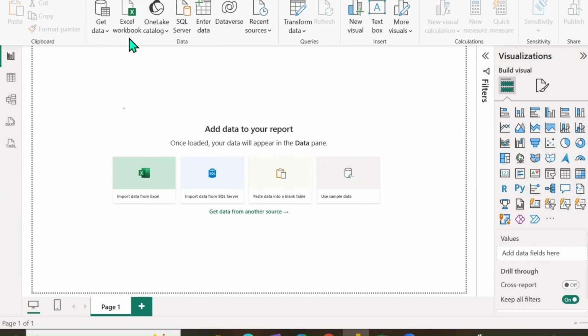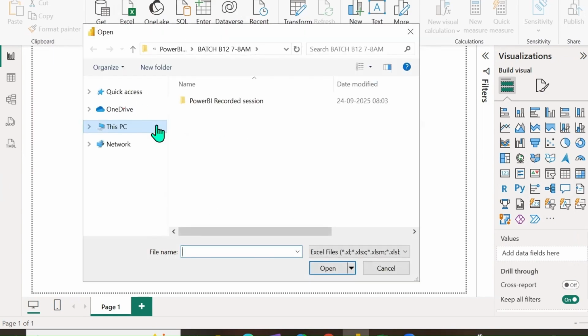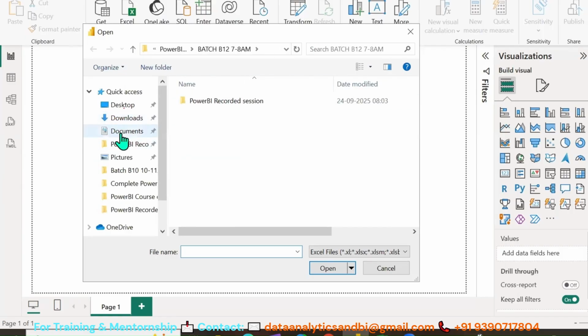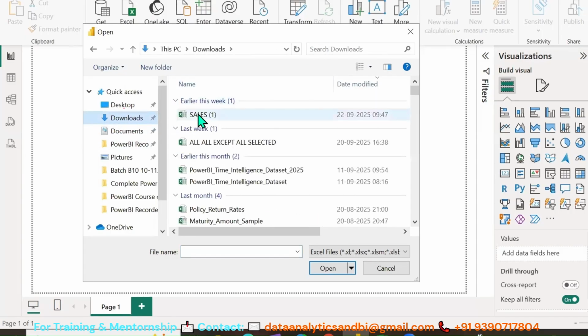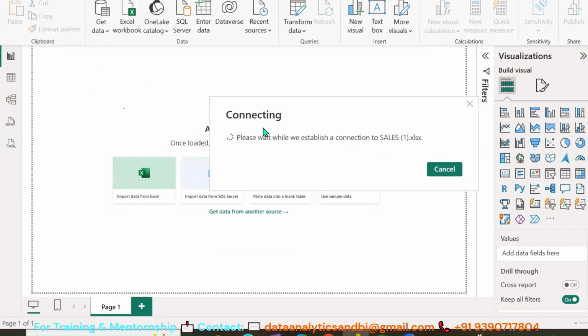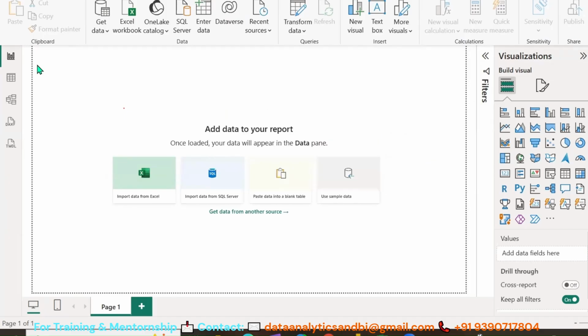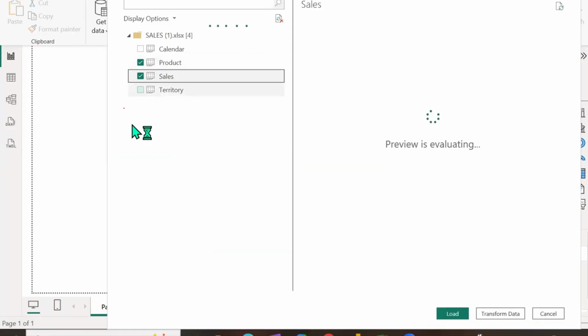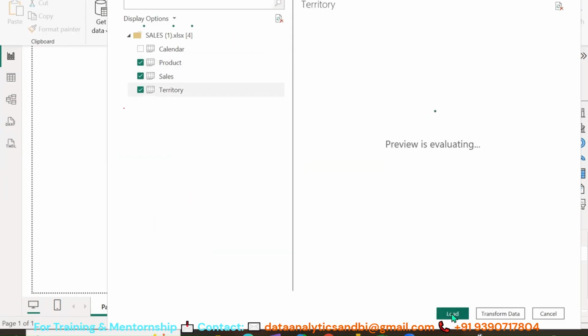So let me pull in some data. Click on Excel workbook. Let us go through the same data that we use regularly, the sales data, and click on open. Let the data load. Let me select product, sales, territory and click on load.